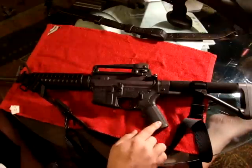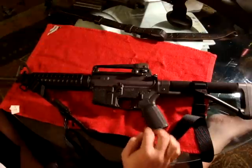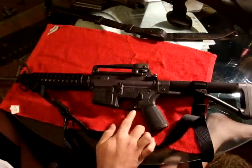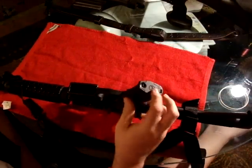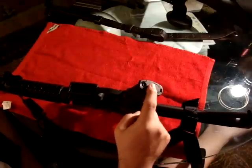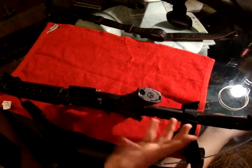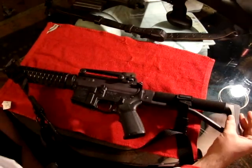It's got a Magpul grip with the front and the rear straps. You can change them out, make it a little thicker, no grooves, whatever you want. It's got the compartment in the bottom. It's watertight. You can buy different ones that hold batteries or firing pins or whatever you want it to hold. This one holds, I think, three cartridges.